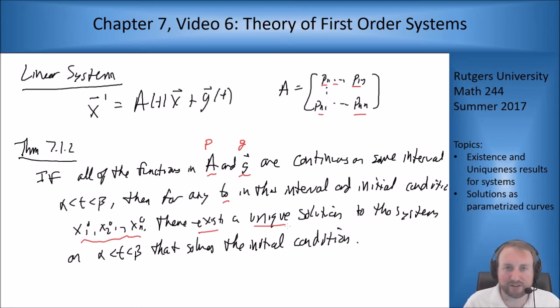So for linear equations, I get existence all the way up to where I stop being continuous, whereas for nonlinear, I get this little subinterval thing like we talked about before for sections 2.4 and 2.8. So the theory you have here is more or less the same as you had for nonlinear and linear equations for the first order equations, but now we have first order systems. The theories are still the same. It takes a little more work to state them in the proper way because you have to know about matrices and vectors to talk about them. But the results are basically the same: if it's nonlinear, there's a unique solution on some interval around t0. And if it's linear, there's a solution that exists and is unique everywhere up to where the functions become discontinuous.